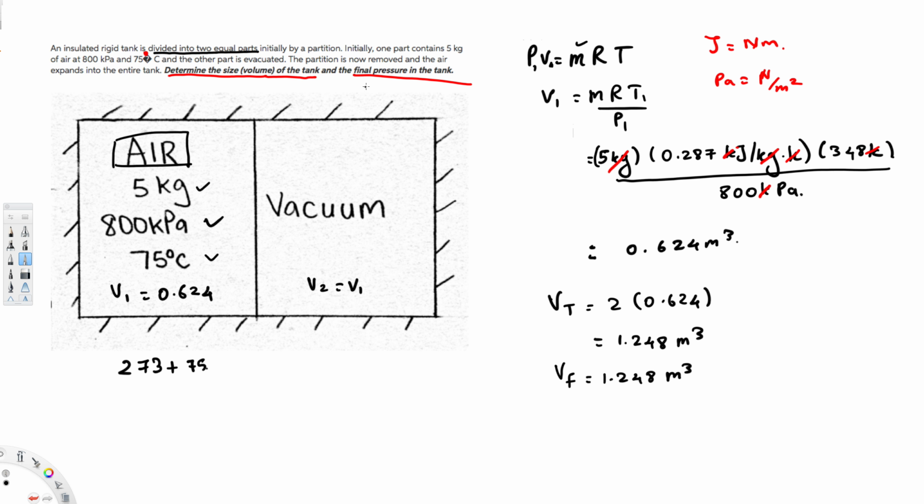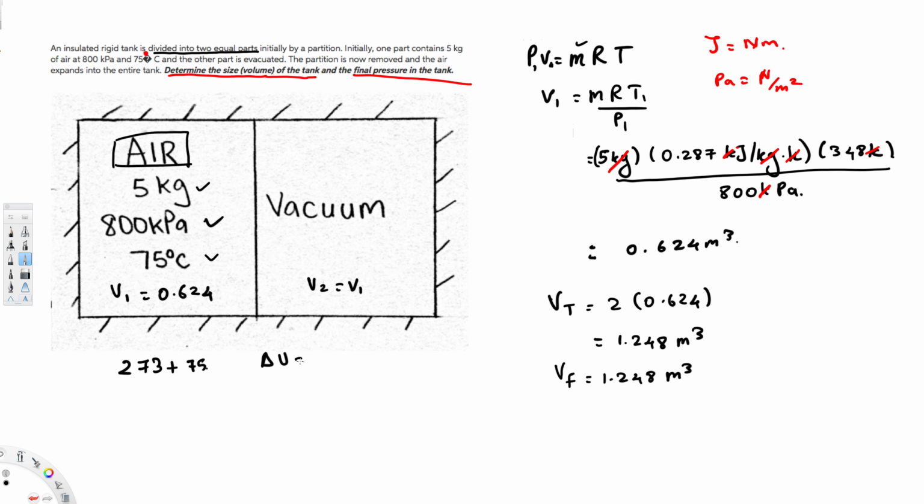And they are asking to find the final pressure, right? So let's see how we can do this. Let's look at the PV = nRT equation. Maybe before I do that, let's compare the delta U, Q and everything, right?